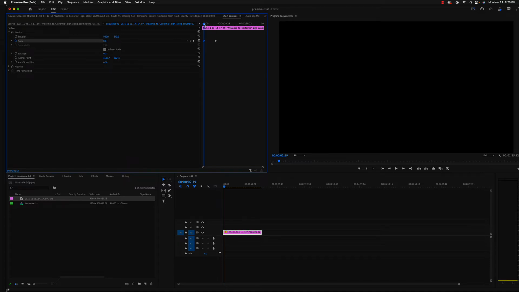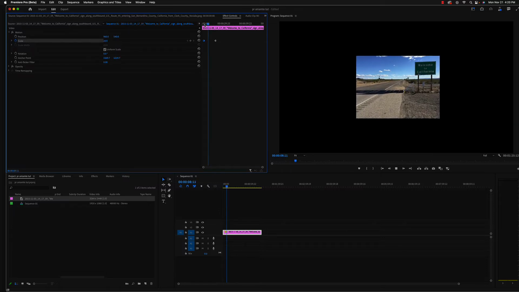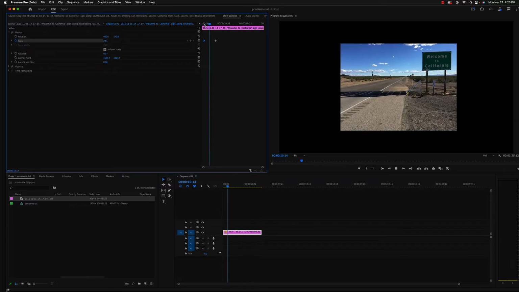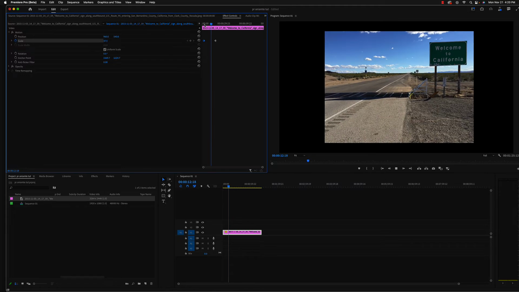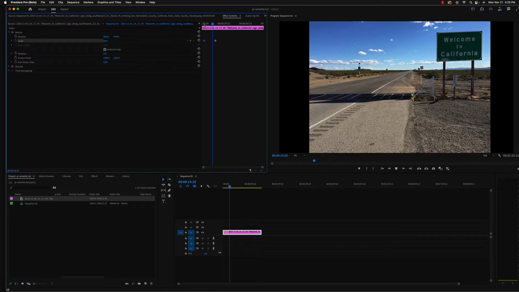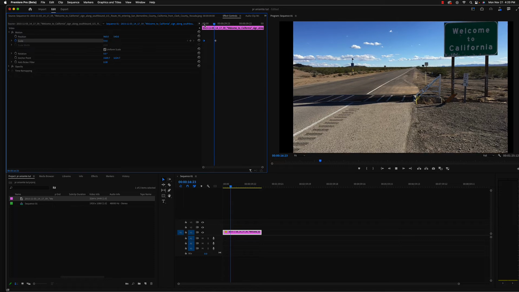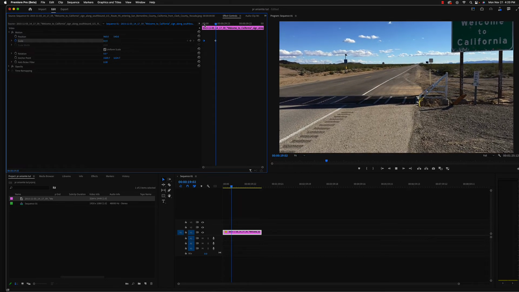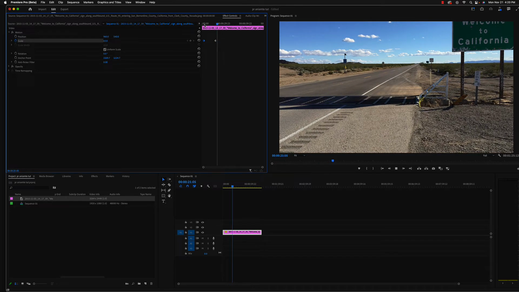If I hit the space bar and let it play, you'll see we have a very slow scale-up animation. It starts at 0 and it ends at 63 or 64, I think. We'll see. 63. Okay, and notice that after it stops growing and passes that keyframe, nothing happens.